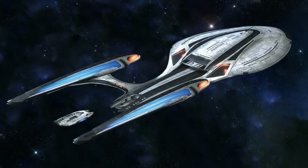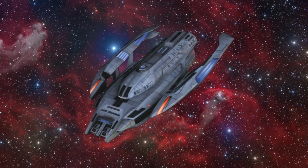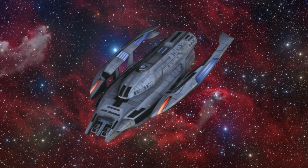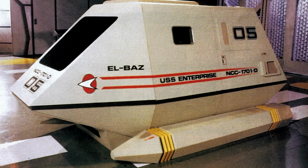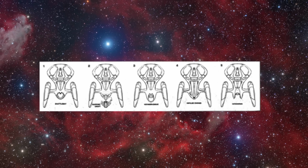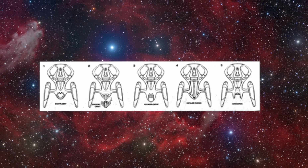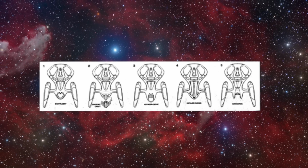There's an auxiliary vessel named the USS Aquarius. It's about half the length of the Defiant. Its name also is designated with a USS, which means that it's a ship on its own and not considered just a shuttlecraft. Those usually just have a plain name like Galileo or Elbaz or Galileo 2. You can see the Cryptic art team toying with this idea back during the design phase. Other considerations for this area of the ship included a shuttle bay and additional impulse exhausts.